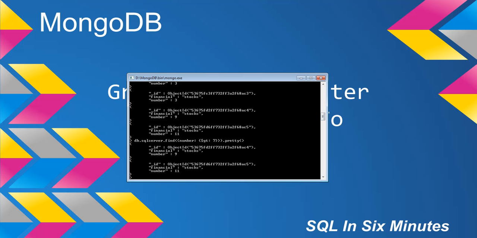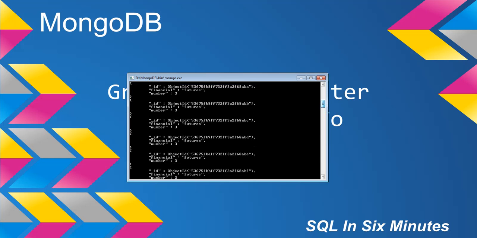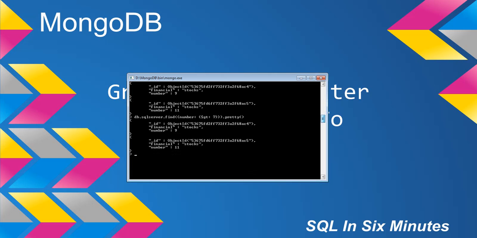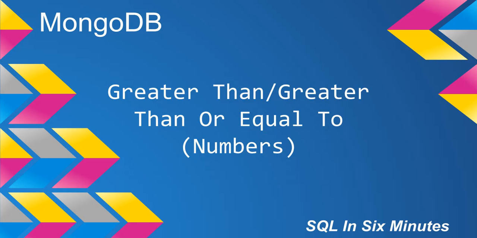So you will notice that, and if we go up here really fast, we'll notice the majority of these are 3, right? We have 3, we have a 7, we have a 9, and we have an 11. So when we say greater than 7, 7 is kind of the cutoff point between the 9, 11, and the 3. We will only get back 9 and 11, which makes sense because both 9 and 11 are greater than 7.